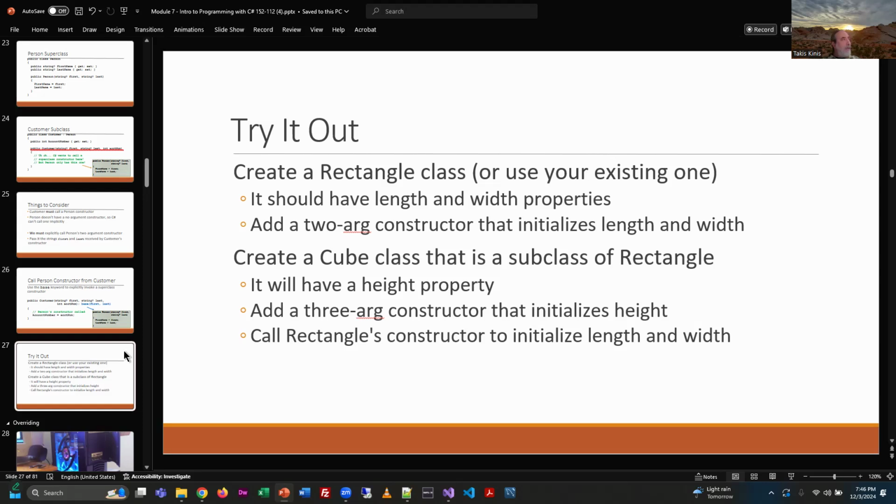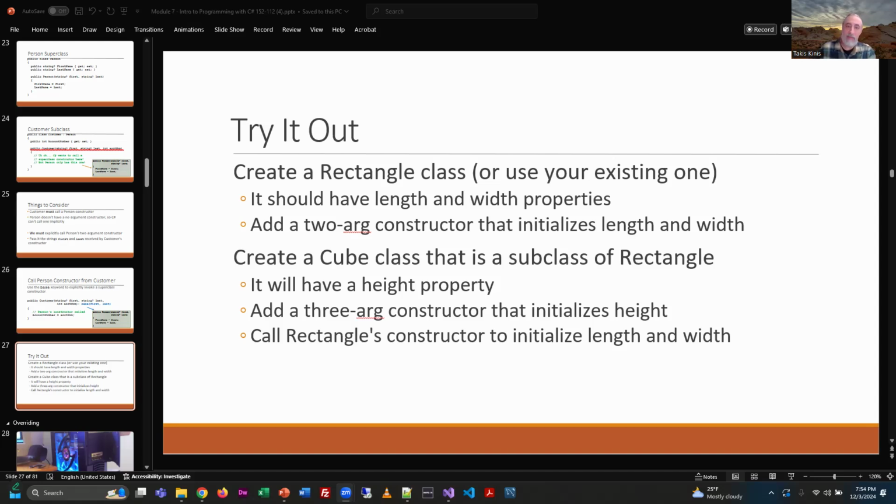All right, we're at the point now where we're going to try to do some coding. Before we dig into the coding, we should take a quick little break. We'll come back, try this out, and see if we can build some of this stuff. So I'm going to go ahead and pause the recording here.